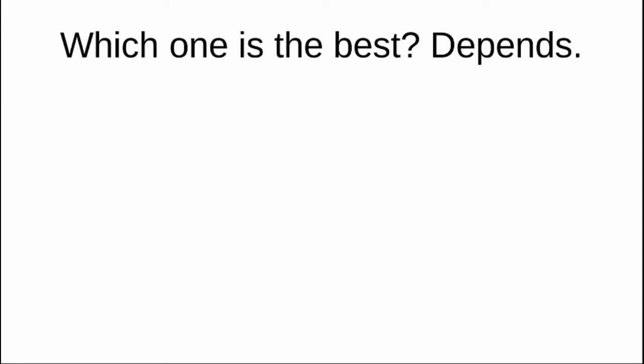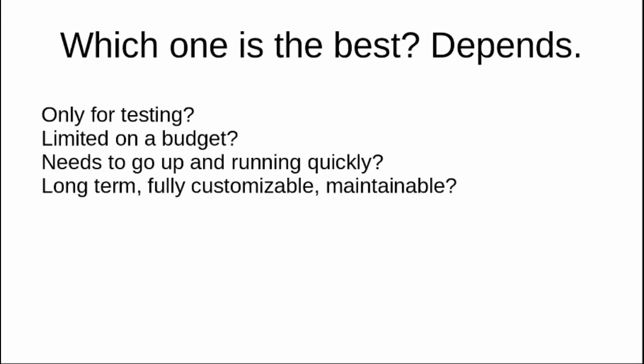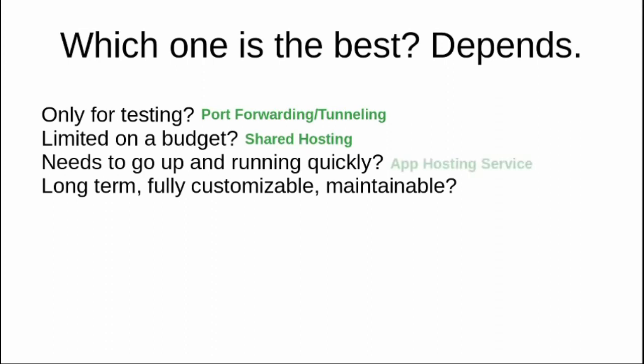So which solution is the best? It really depends on your situation. I have 4 criteria here. If it's only for testing, you should probably go for port forwarding or tunneling. If you are limited on a budget, you should choose shared hosting. And what if you need to go up and running very quickly? You can use app hosting service. And if you want a long-term, fully customizable and also maintainable, you can go for VPS.